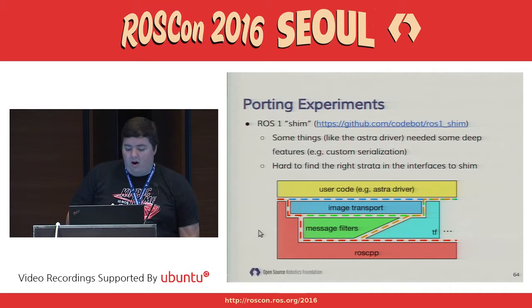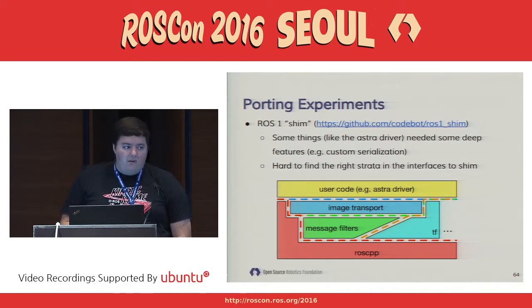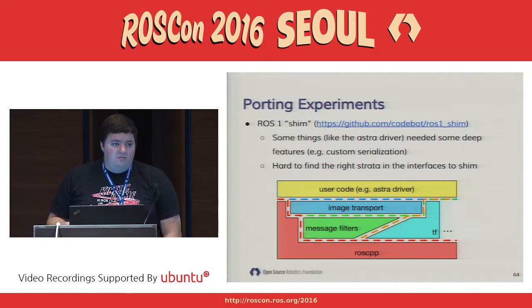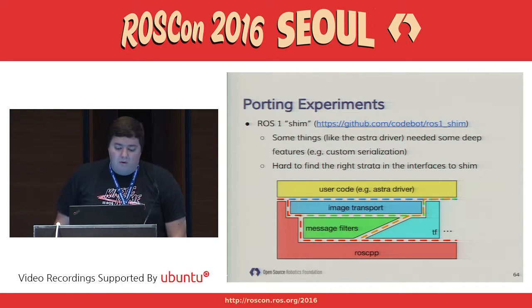So you can imagine you could only shim the ROS CPP API, but then you have a choice of, do you bring all of message filters and all of TF from ROS 1 and put that on top? Or another option would be, we have TF ported to ROS 2. Would you instead provide a shim for the TF API and use the ROS 2 version of TF under it? And so you have a little bit of a choice as to where to draw this line, and it wasn't clear to us where that line should go just yet. But we have been working on it, and it'd be interesting to see what other people thought about that.